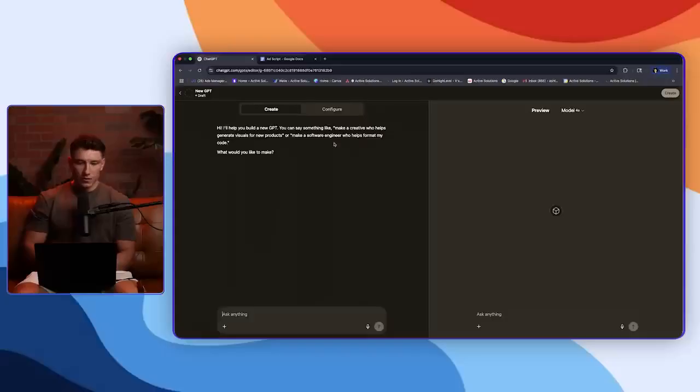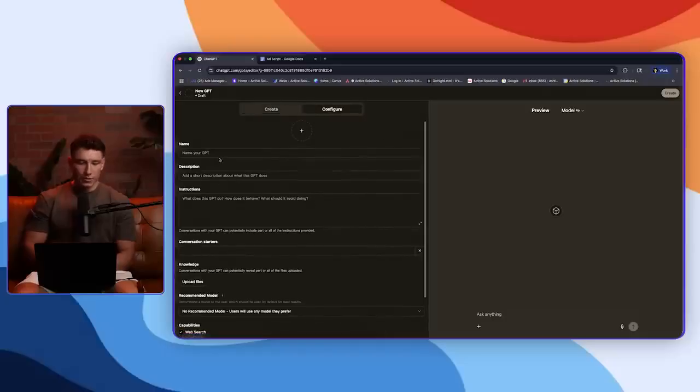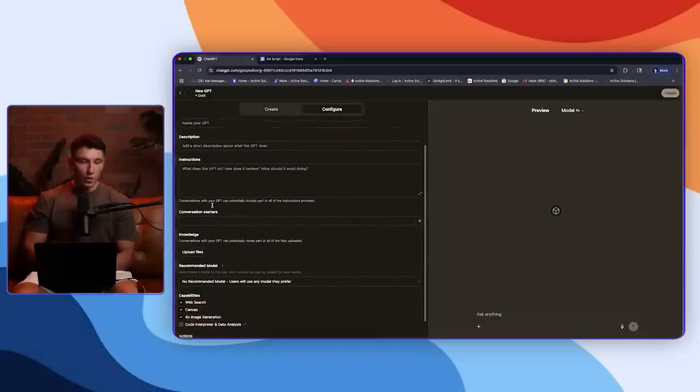Now, basically what this is doing is you're giving it an idea of what you're trying to accomplish first, just like you would when you're prompting AI in general, right? When you're utilizing ChatGPT within a chat log. But what you're doing is you're telling it what type of GPT you want it to become. And it's actually going to prompt itself just by what you tell it to do. So if you click over here in the configure section, this is where you're seeing the name of the GPT, the description, the instructions. As you can see, this is 100% blank.